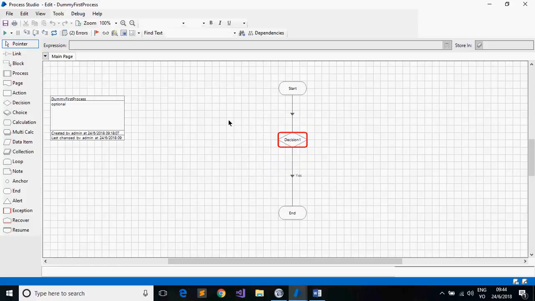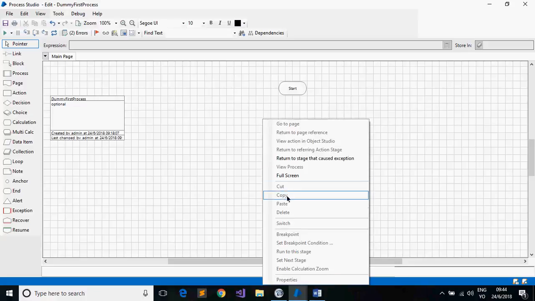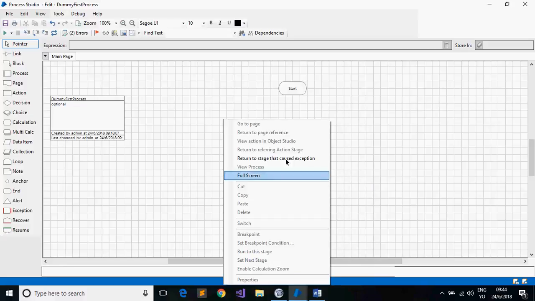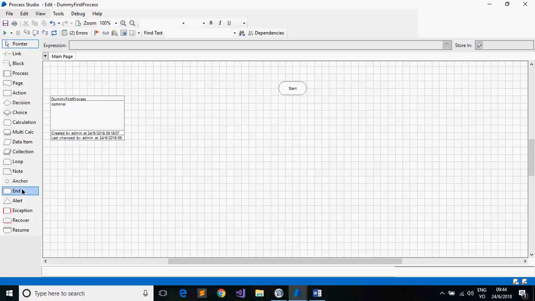So I'm going to delete it. How to delete a process? How to delete a few components? You can either select it, or you can draw a box like this by holding your cursor, and press the delete button on your keyboard and it will be deleted. Otherwise, you could have also right clicked and deleted. This delete option is there, right? You can right click and delete anything. That is also fine. It will be deleted.